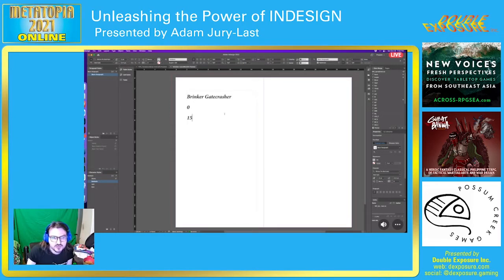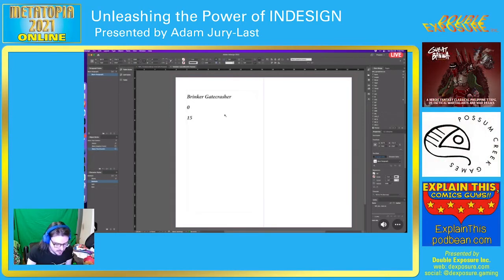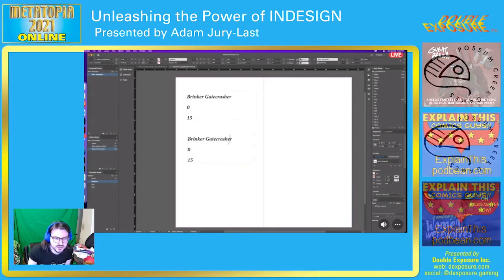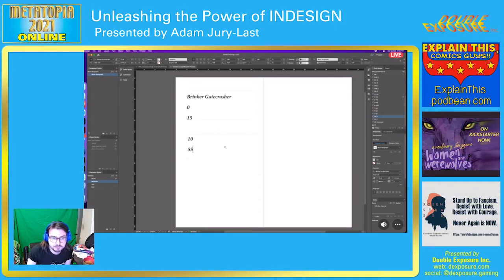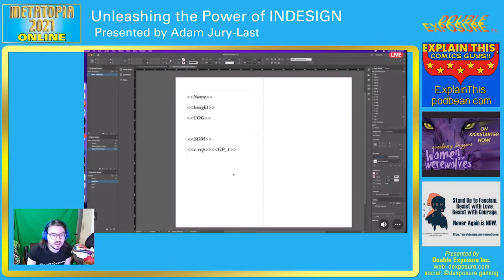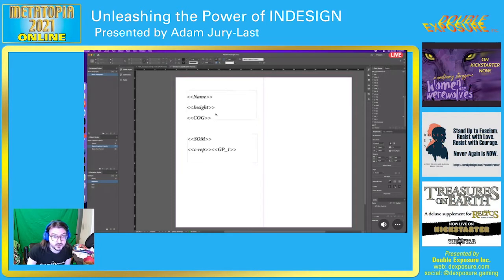So I've showed you the basics of putting the text in, and you can put them in a single text frame. What I'm just going to do here is duplicate this text frame and grab some extra ones here. I have preview still turned on, so you're seeing the live numbers come in right now. But if I turn preview off, you are going to see the placeholders again.